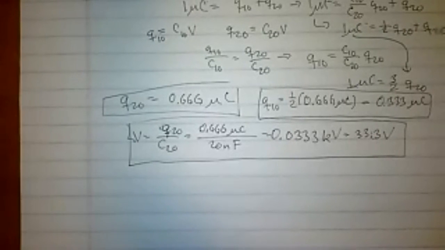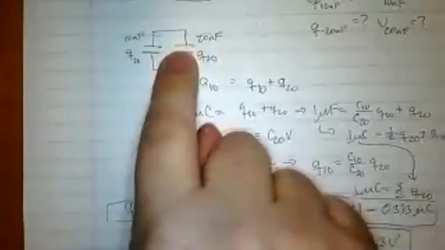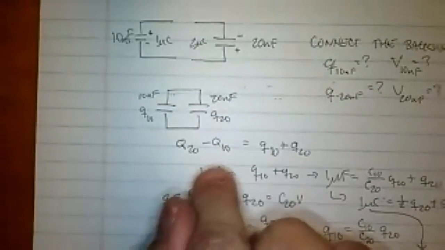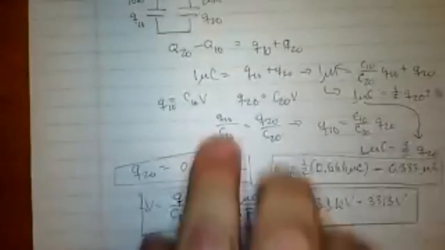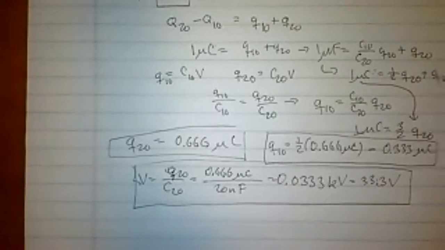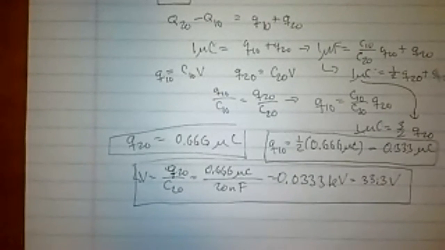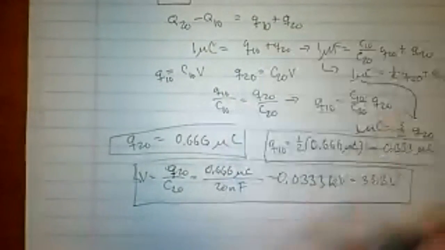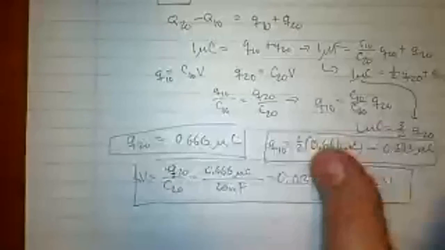That's one of the trickiest problems to solve of this variety. But once you get the idea, first, that these two are in parallel, and second, that charge is conserved, so you can get this equation and this equation, then it's not too hard. I would try making up a similar problem and see if you can solve that as well without looking back at your notes. If you get stuck, look in the book, which has a problem just like this. You can look at that, or look back at this video. At least look at the end part where I made a synopsis of what I did. That'll be a lot cleaner, as often happens with these problems.